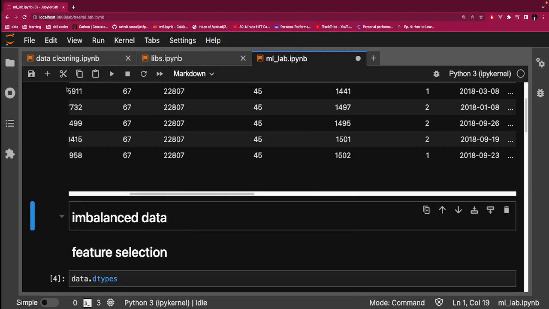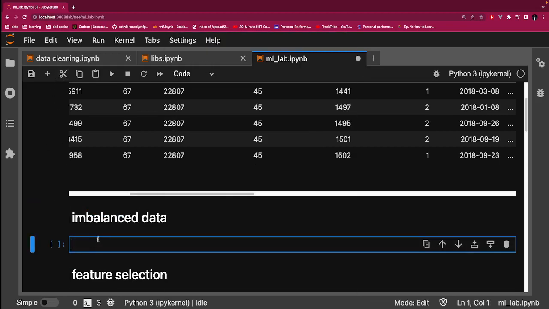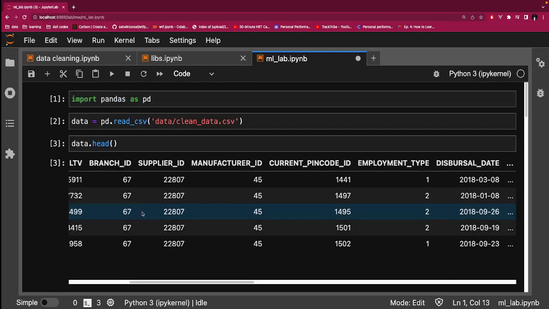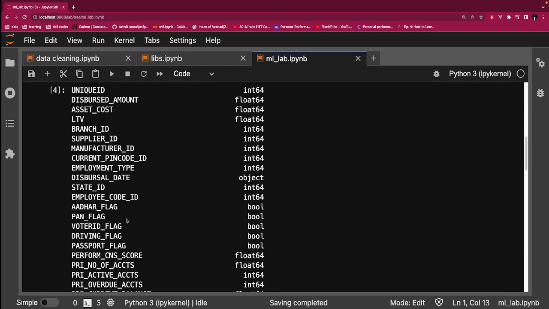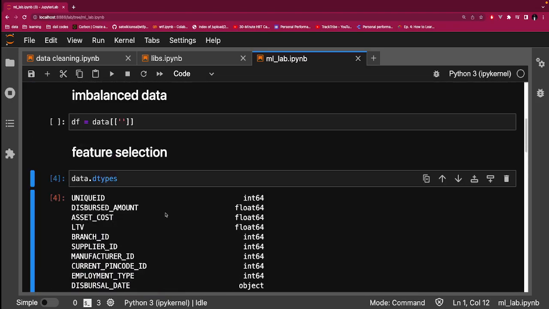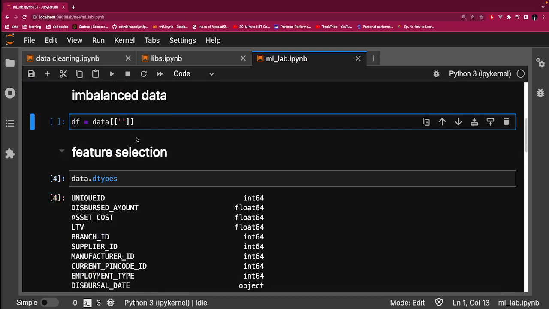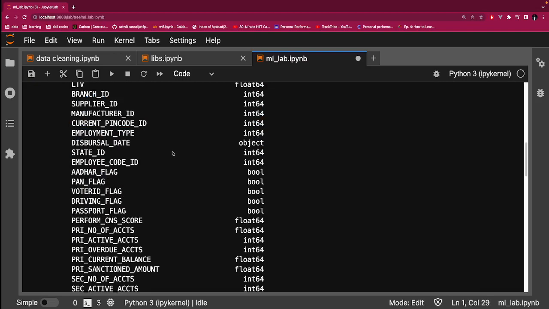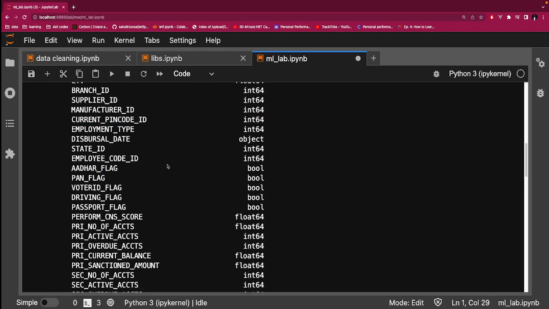So I want to check if this data is imbalanced. And the way I'm going to do that is the data frame is going to be data. Then I need the column for loan default, here, where is it, loan default. Then the column for unique ID.